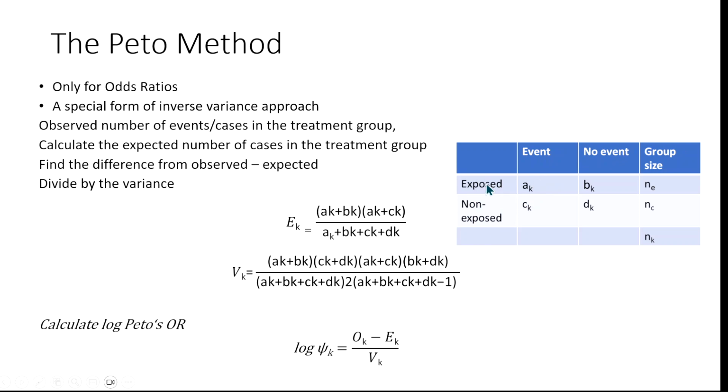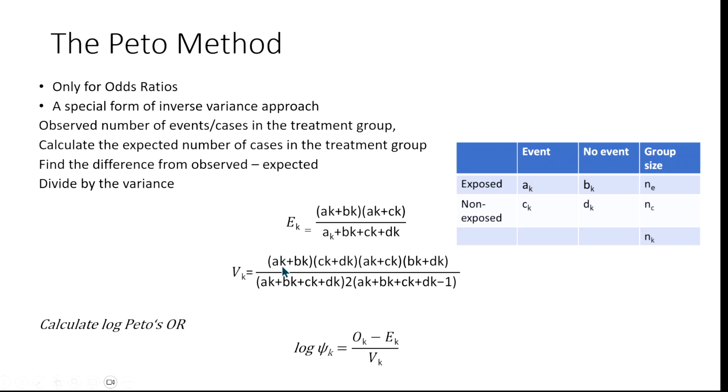And this is the observed event among the exposed group. So the first thing you need to do is, this is the observed value, and then for this value, you have to calculate the expected value. If you know the chi-square calculation, the expected value calculation is quite easy. You take the row total times the column total, then divide it by the total population, and you get the expected value. So that's how you calculate the expected, and the observed is already here. Once you get that, you simply subtract the expected value from the observed, and then you divide it by the variance, and you get the Peto ratio.